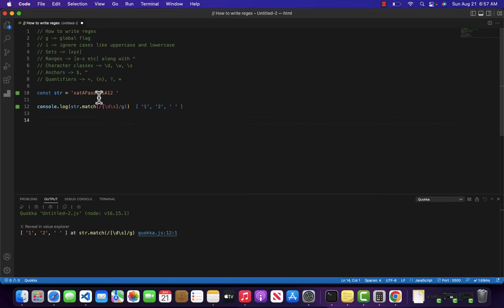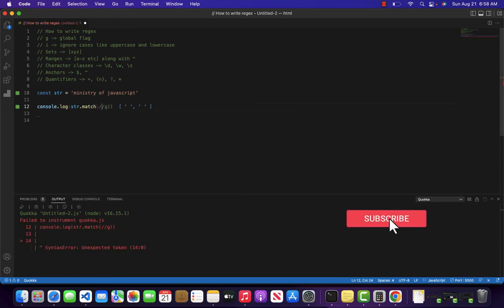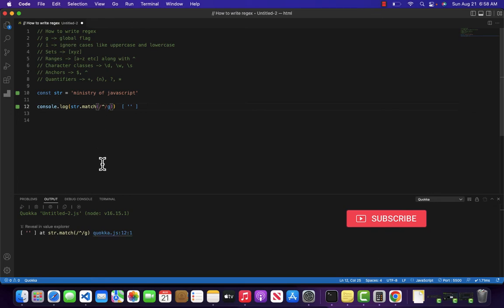So for example, let me just change the string to Ministry of JavaScript. And what I want to do is validate whether our string is starting with the word Ministry or not. Well, for that we can use the ^ symbol at the start of our regular expression, and we can write Ministry.